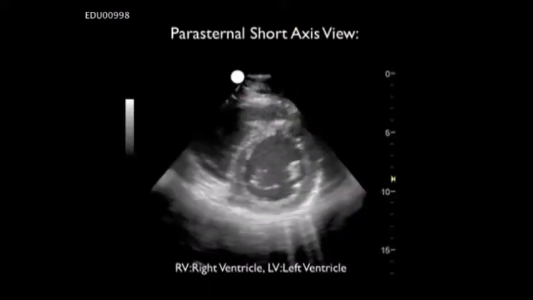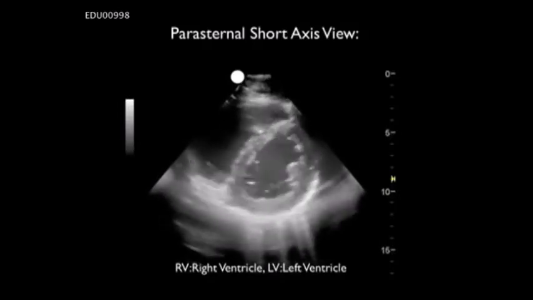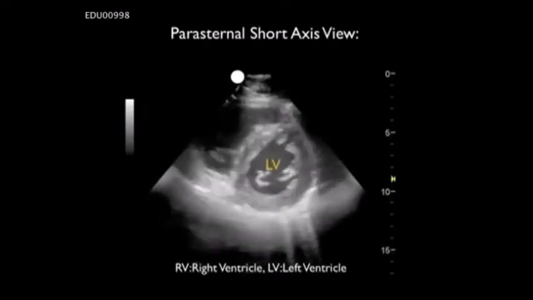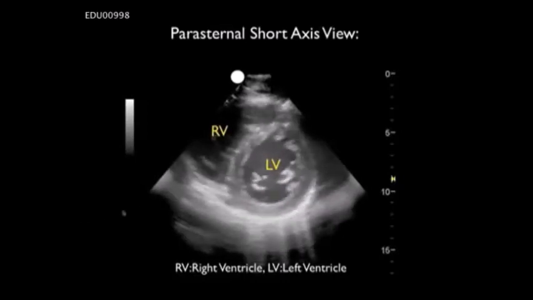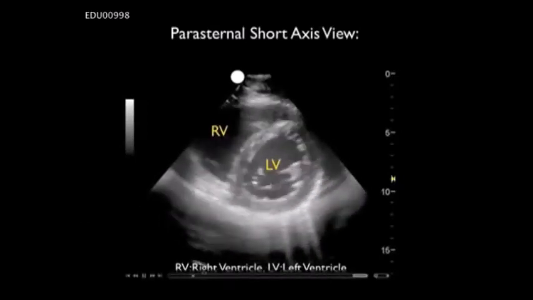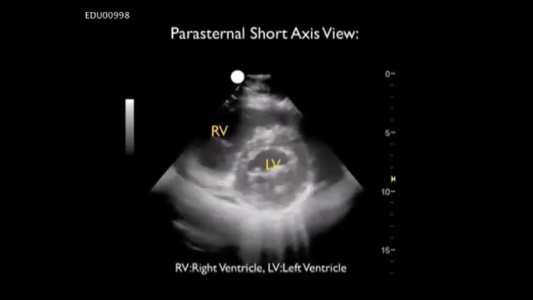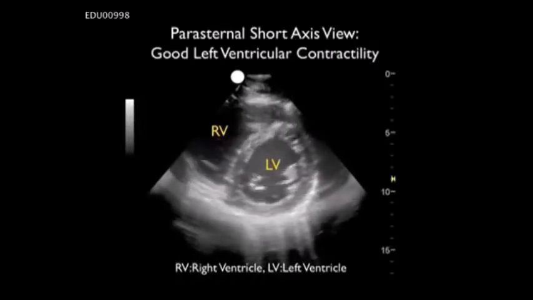Let's now look at a video of the parasternal short axis view of the heart, and we can again see that the left ventricle would be the prominent chamber cut in cross section. Here we can actually see the mitral valve moving up and down through each heartbeat. Notice again the good contractility of this left ventricle. All the walls come in well from diastole through systole.